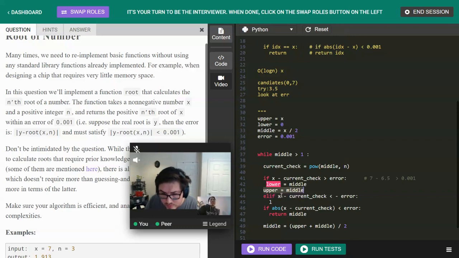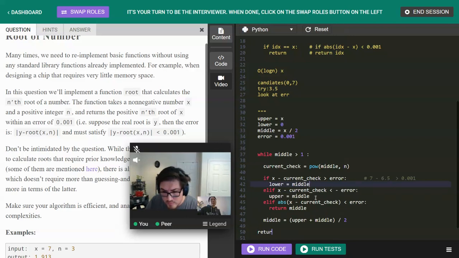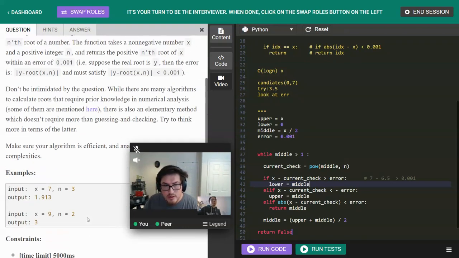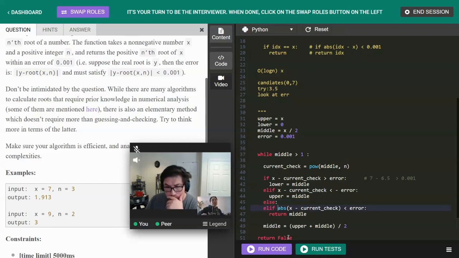Yeah, exactly. And if it is too big, that's really good. Yeah, I think that's about it. If there is not an answer, well, there should be an answer, but if there's not, I'll just return false. It must be an answer. So I think in this statement you are safe to just do else already, because if the error is not bigger than the threshold, or it's not smaller than the negative threshold, then basically it has to be in this. Yeah, it must return, and this is where you break out of your loop.